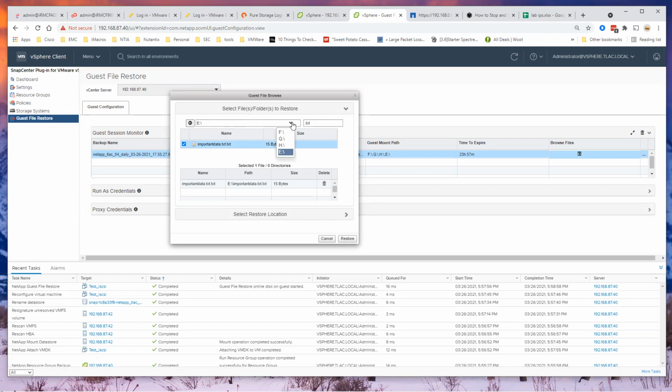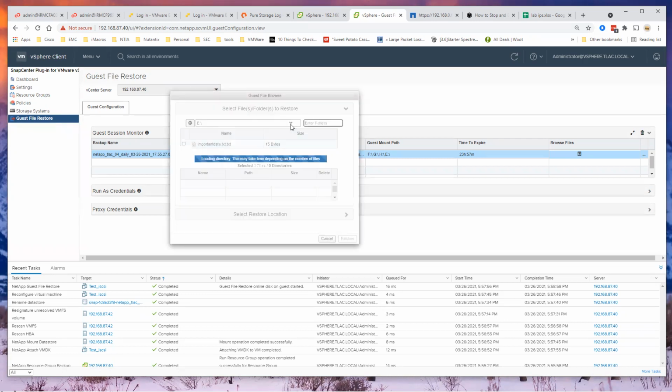It does not search subdirectories. So if you wanted to find something within a folder, I would have to clear that filter, which is the kludgy part. Clear that filter, hit enter, go into a directory, and then put in my pattern. And we see there's nothing in this one. Now I could go back. That part's nice. Let's see, it cleared my pattern for me. Okay, so now I can pick it, and that's the file I want to restore.